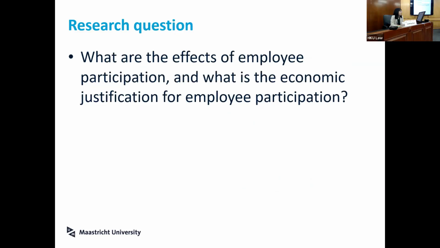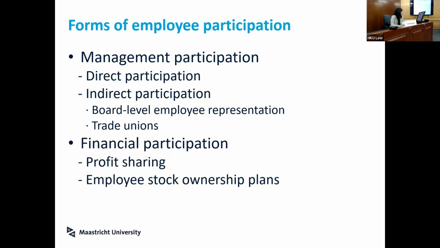Then based on this research background, I raised the research question in that book chapter: what are the effects of employee participation, and what are the economic justifications for employee participation? To answer this research question, we first look at the forms of employee participation that I just mentioned earlier. Employee participation is a mechanism by which employees can share in the fruits of the business or participate in corporate management. Therefore, employee participation can be divided into management participation and financial participation.